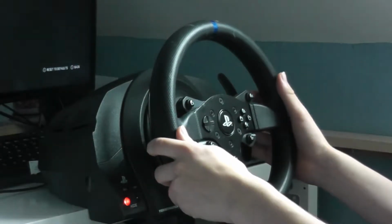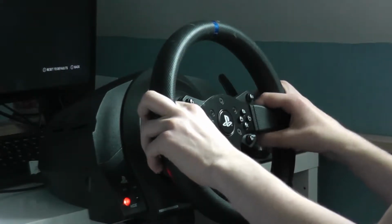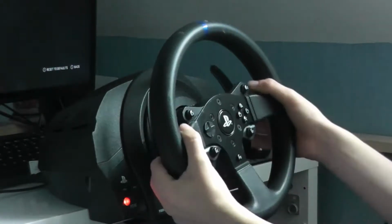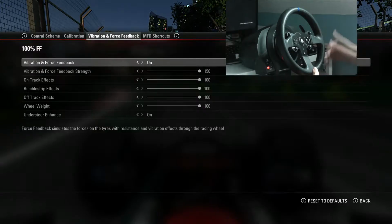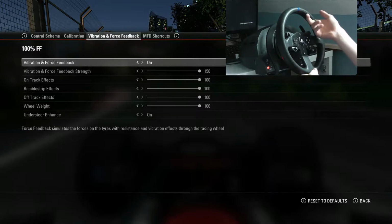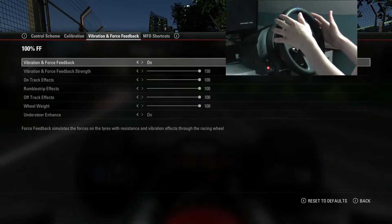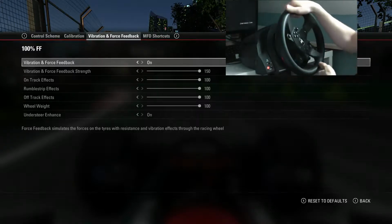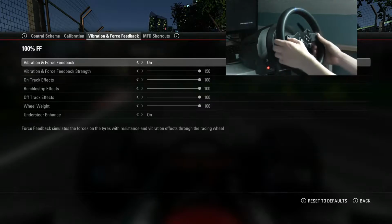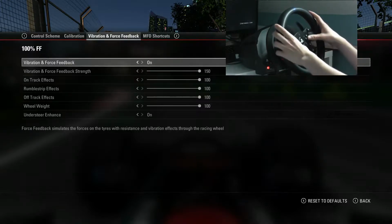This is my Thrustmaster T300 RS wheel, and if you're guessing why I'm showing you this wheel cam right now, it's because on the screen now you can see that I've set all my force feedback options to the maximum possible. I got this idea from WTF1. He did a challenge and yeah, it was quite funny to watch. So yeah, I just thought I'd try it myself on Singapore.